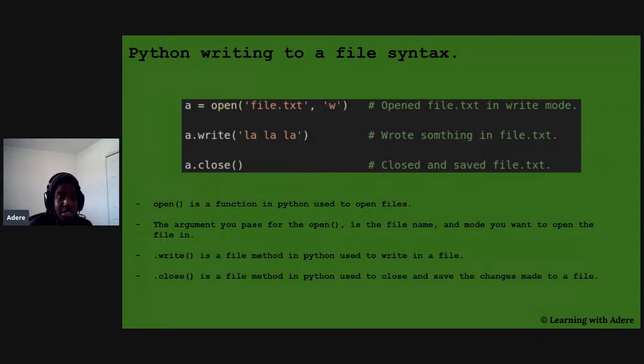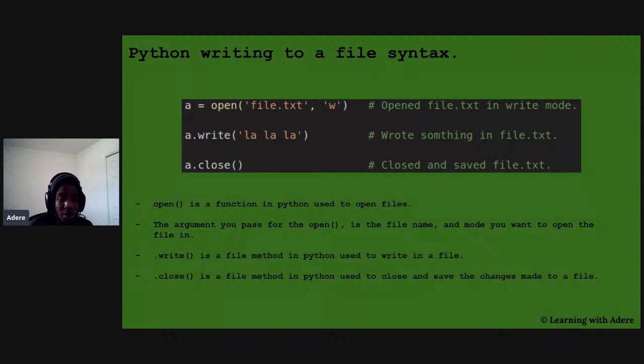So writing to a file now, here's the syntax for doing it. We have some more methods now, and we also have this .close method. First we open the file, then we have .write to the file. So a.write. In this case, we're not using .readlines because we're not reading anything. So we're saying a.write la la la. That's our argument we're passing with this method. And a.close is important because what that does is actually save it. If we open the file and write this, and our Python program ends and we never close it, our changes won't be saved. So it's important to close the file after we're done so we can save it, and then next time we go into it, it will be there.